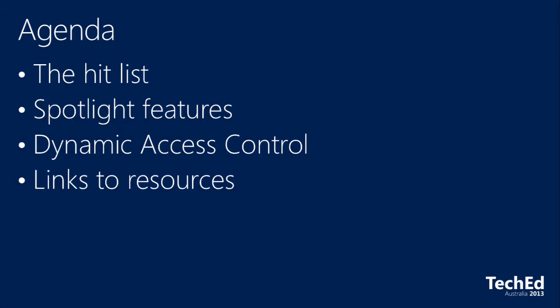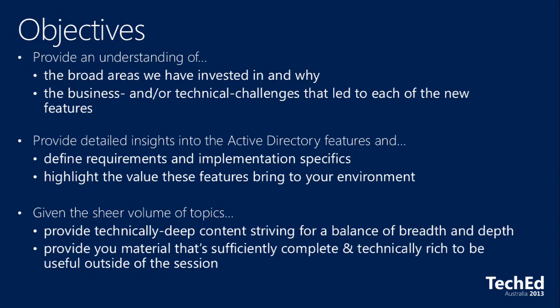So we've got a hit list. We'll have the spotlight features as we go through. We'll spend a bit more time on dynamic access control. And then right at the end, I haven't forgotten what's new in AD 2012 R2. I've got a page of things that are new in 2012 R2 AD, and each of the things that I mentioned there is actually a hyperlink to other online guides and things on TechNet for more information. So let's get started.